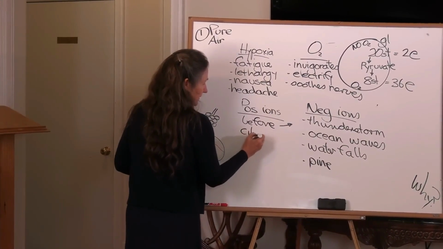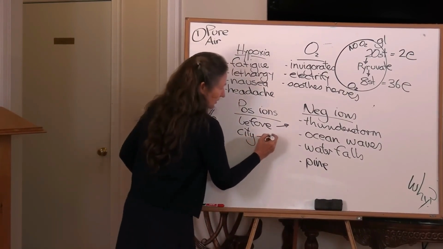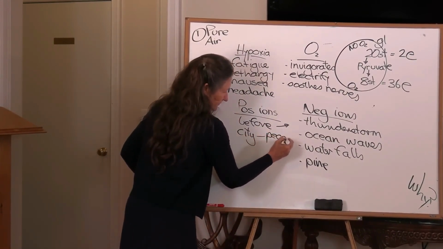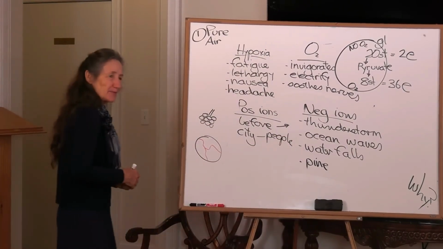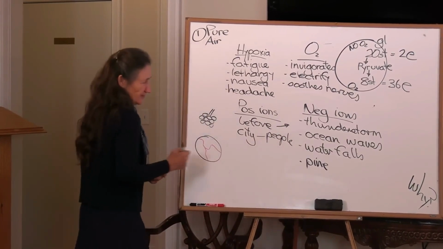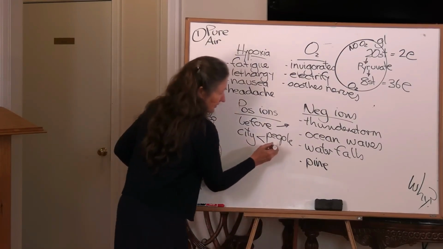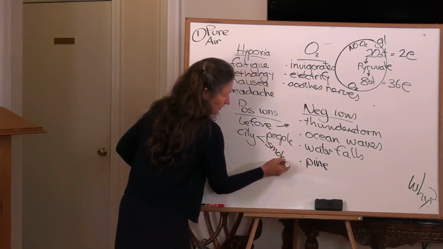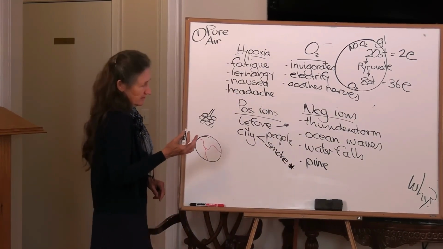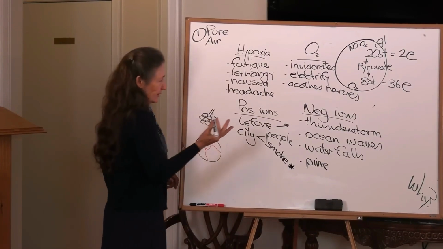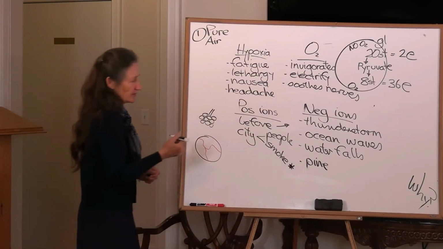The city. So we've got a few things happening in the city that's contributing to the positive ions. One is we've got a lot of people. There's not a lot of forest in the city, is there? We've got a lot of people and they're all giving out carbon dioxide. But some of those people are breathing out carbon monoxide because they are smoking. Carbon monoxide is given off from cigarette smoke. So the person smoking it and also the passive smokers are getting that carbon monoxide.